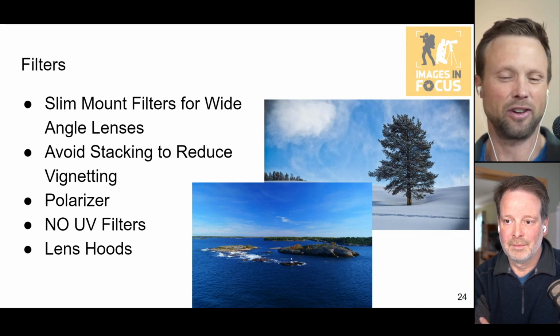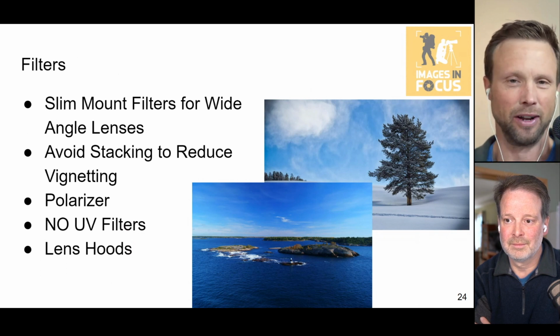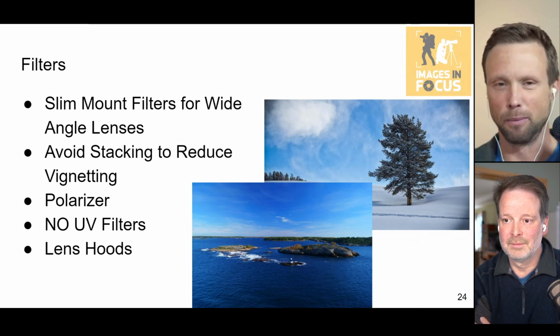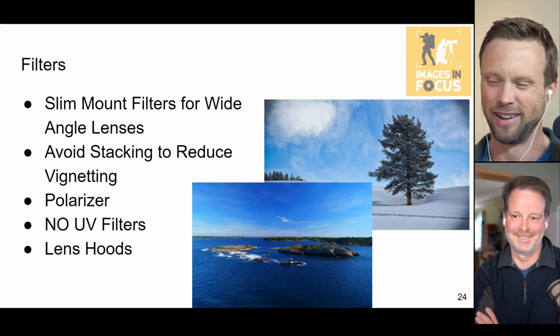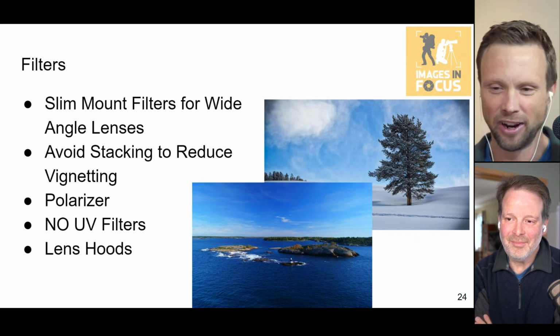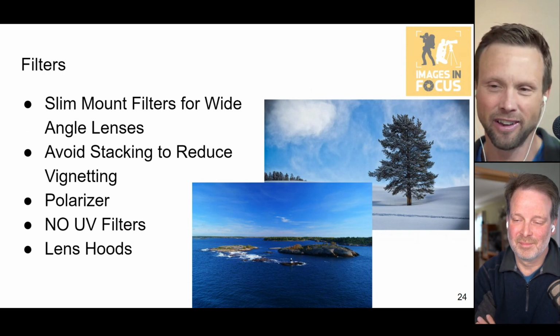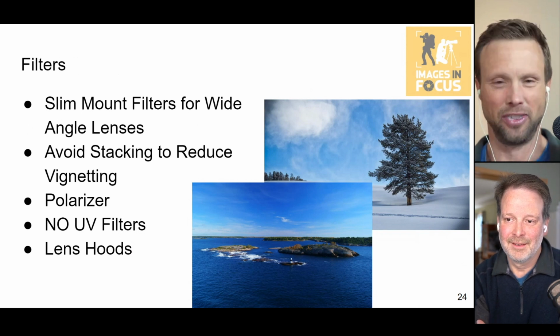The other thing that I just cringe when I see people doing is they have this UV filter that just stays on their lens all the time. And then they go to put a polarizer on. They put the polarizer on top of the UV filter. Oh, just kills me. You have so many internal reflections. Your vignetting looks atrocious. Your sharpness goes way down. Just don't do that kind of stuff.